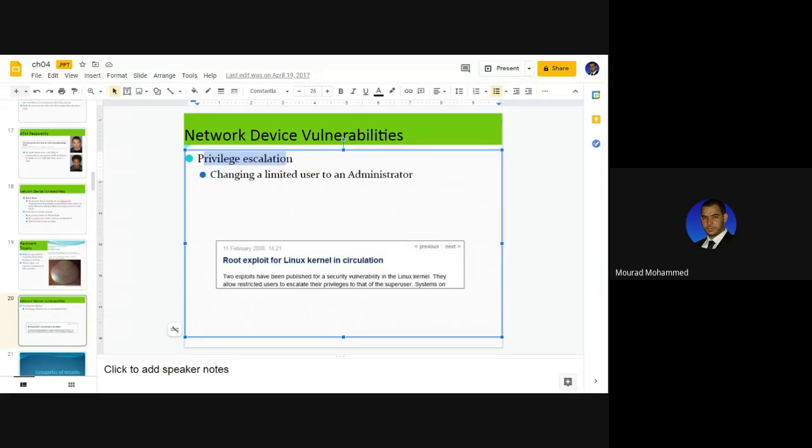It means, for example, you as a student want to access EduWave as an instructor. Why? Because as a student, you can see only your marks when I, as an instructor, open them. You cannot see your marks before I open them for you, because you are a student. But if you access EduWave as an instructor, you'll have other options, because an instructor is more of an administrator than the student. So if you change your session from student to instructor without permission, this is a privilege escalation. This is a case of privilege escalation.